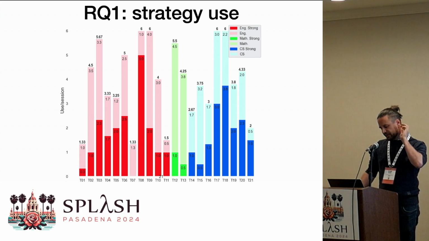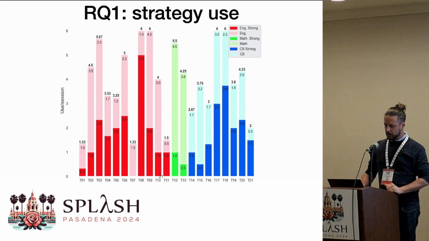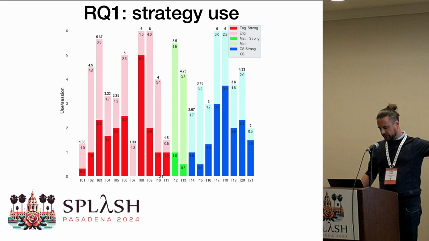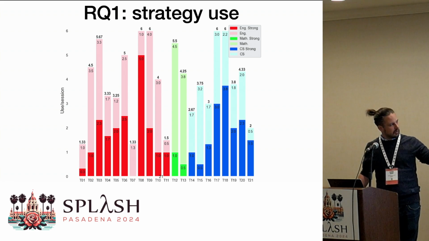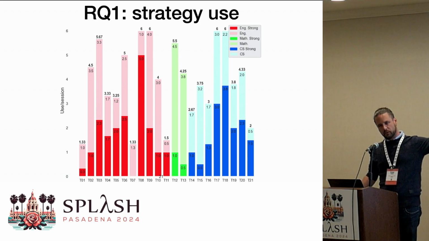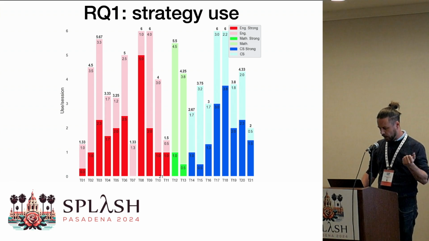So the mean is that we have nearly 4 uses of the strategy per session per tutor, and for stronger use it's nearly 2. And we don't have differences between the audiences, so I didn't speak about the audiences, but I didn't change my graph. Basically we have 3 different audiences, and there is no real difference in how tutors would use the strategy with them.